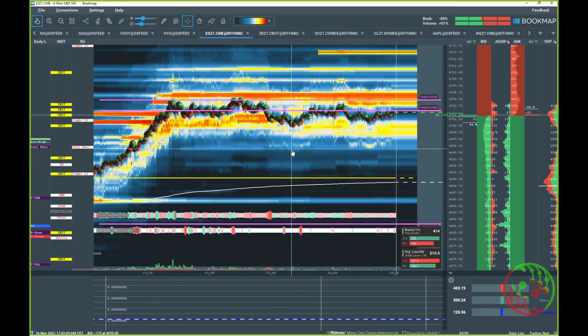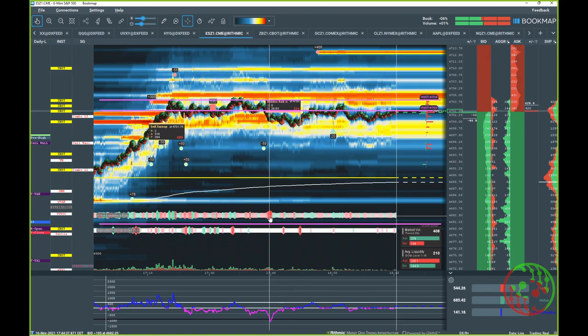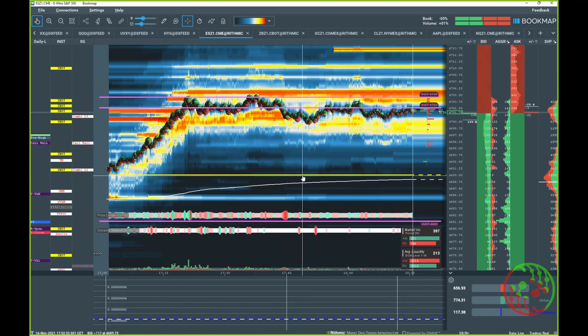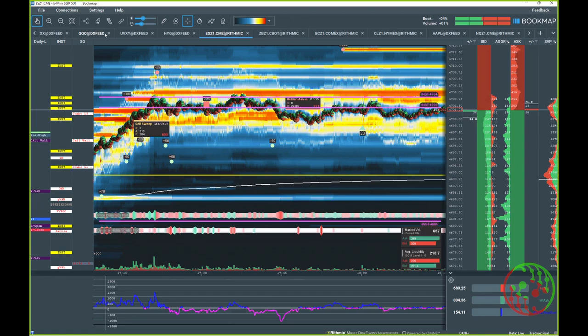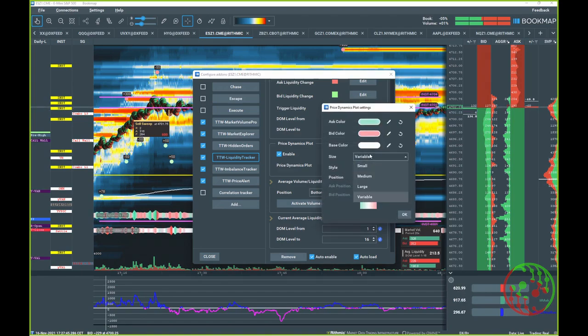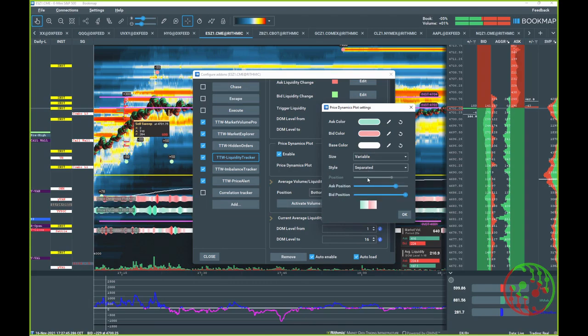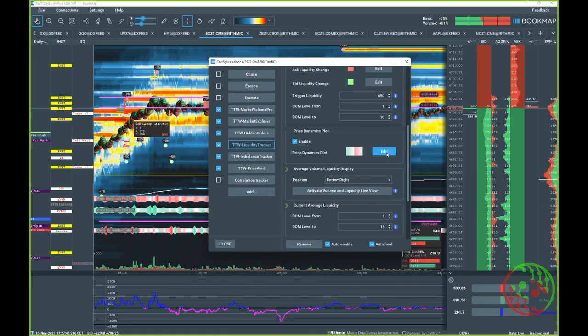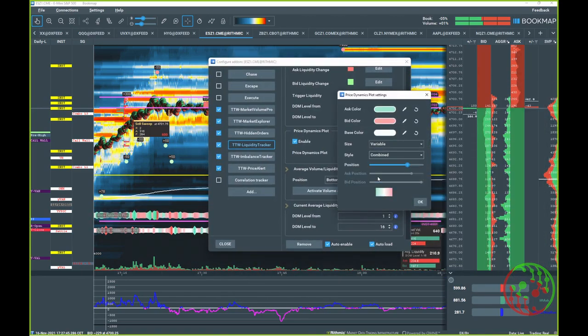And when you get then the darker red, like the extremes? Yes, you mean where my cursor is? Yes, this is extreme. This is a kind of exhaustion. That means this band, you can set it if you are using Trade Finder. You can set the size to variable, and I've just combined both. You can separate them. You see, you can separate the plots. I'm using combined, and I can move the position around.